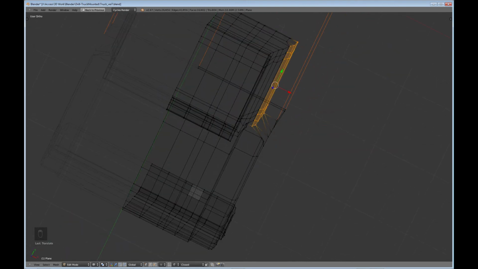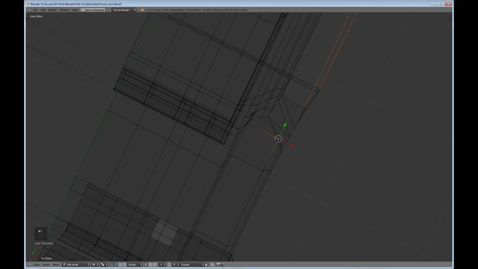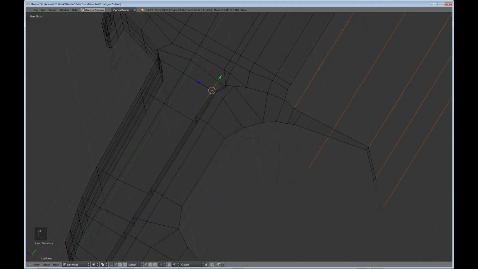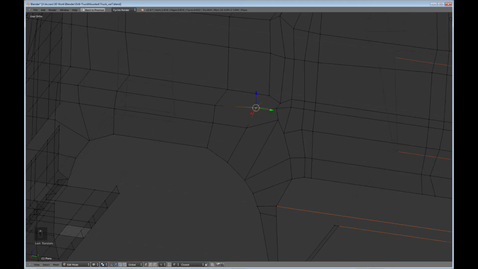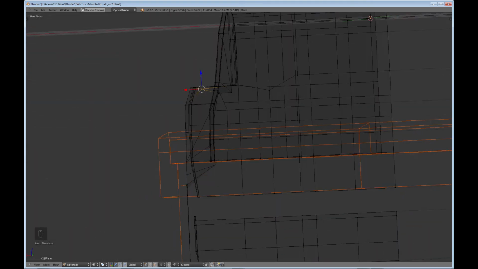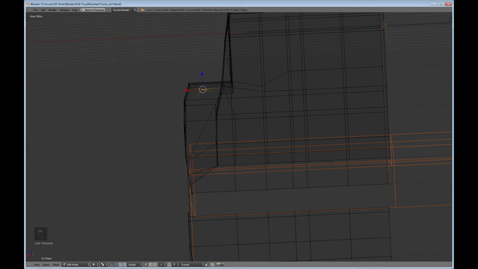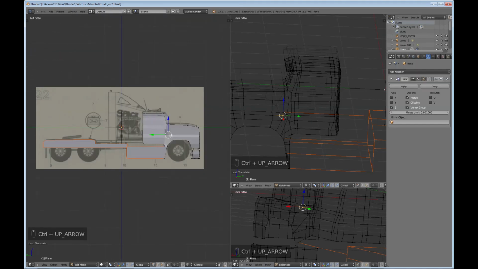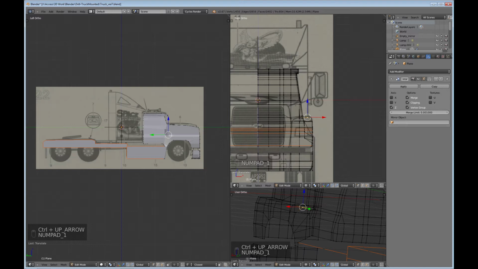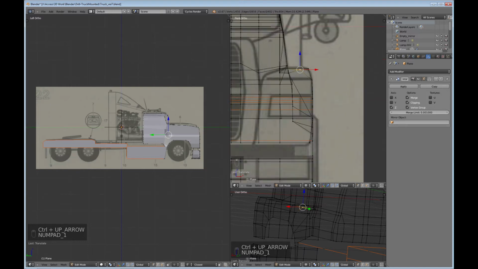Let's grab this and kind of move it over a little bit to where it needs to be. And you can see this probably needs to be curved down a little bit. Let's look at the front view to see. Yeah, it kind of curves down a little bit there.